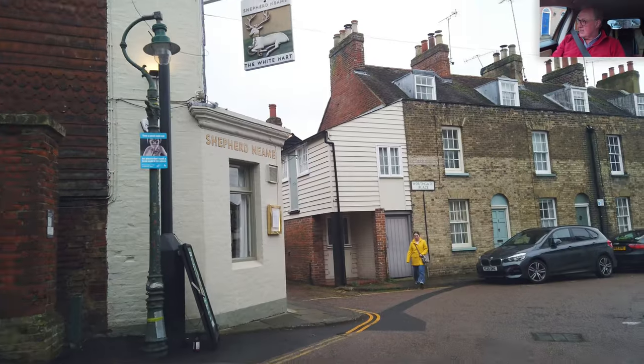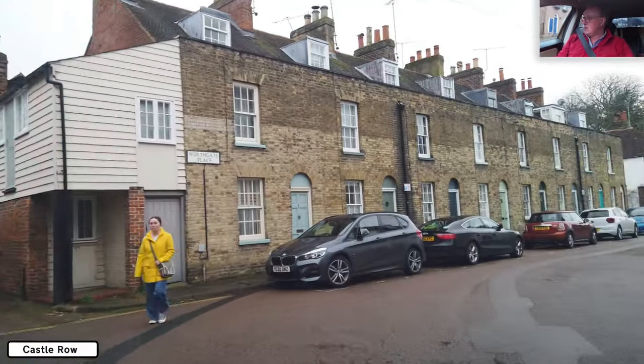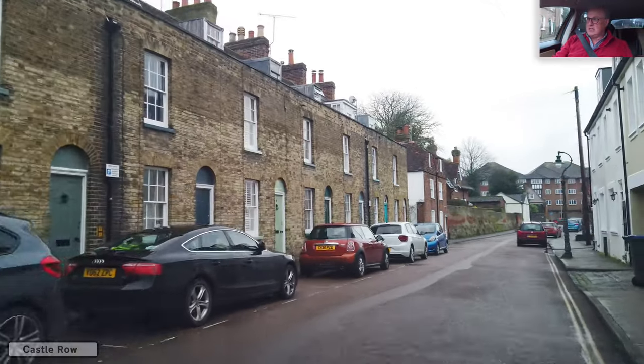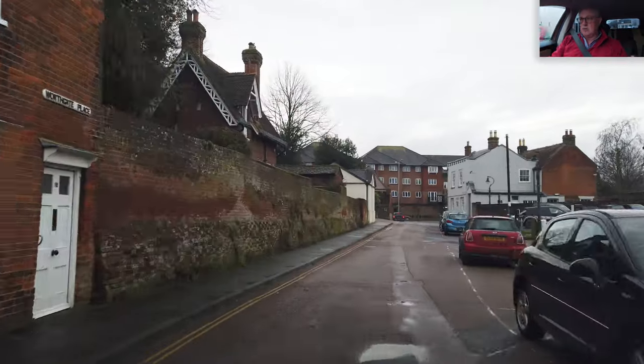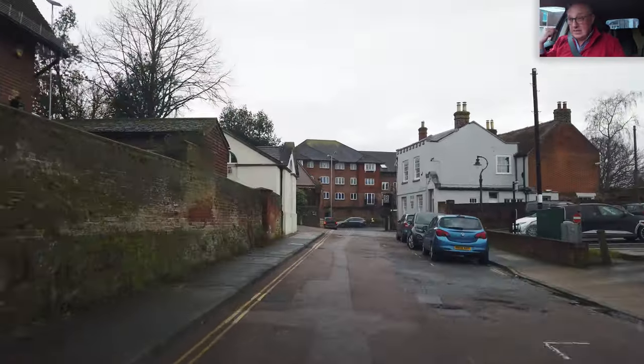Okay, number 11 in my one of 14. We're just around the back of the castle here in Canterbury, and if you saw the previous video then you know why I'm doing this one. I'm going to go around the city of Canterbury on the Reams Way and the dual carriageway that goes all the way around. It's not all dual carriageway but it's an interesting drive, and we'll join just outside Canterbury East on the one-way stretch of the anti-clockwise route and we'll get back to the same place.